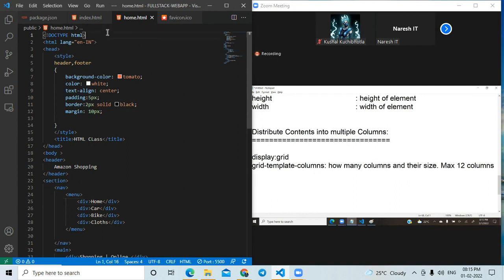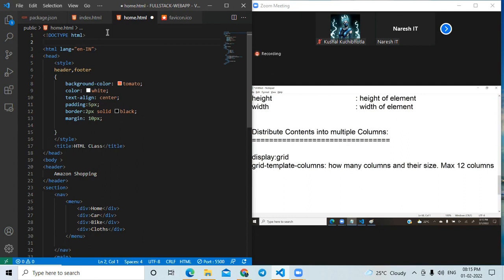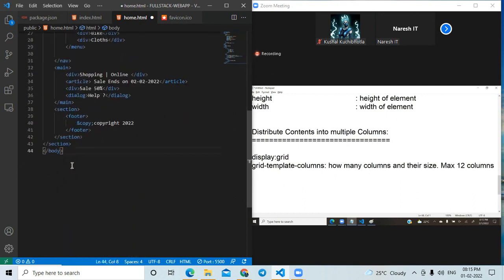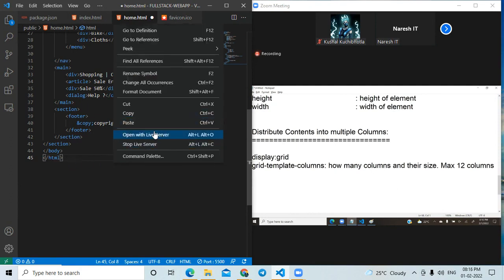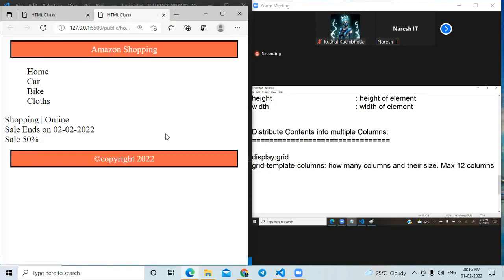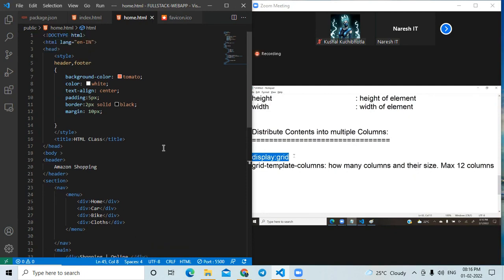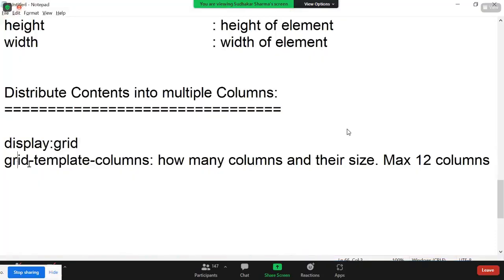A web page cannot show more than 12 columns. So when you divide into columns, very important is display grid, and after that, grid template columns.